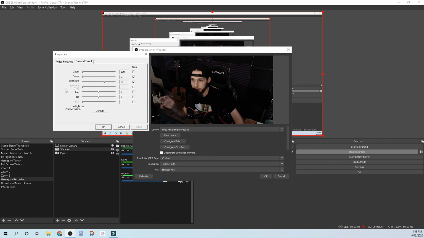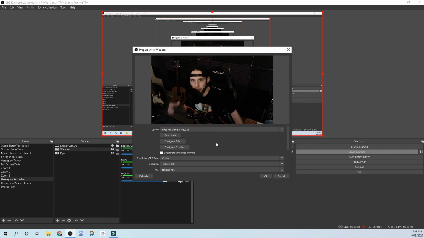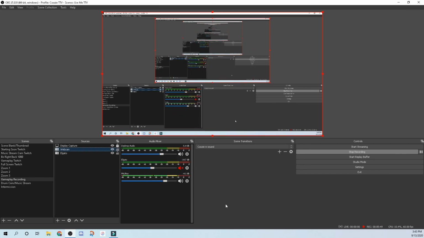And it saves it so that the only thing you need to do is uncheck low light compensation every time you fire up OBS whenever your PC has been off. So we click OK, and there's a couple other things that we'll do to our sources here in a little bit.